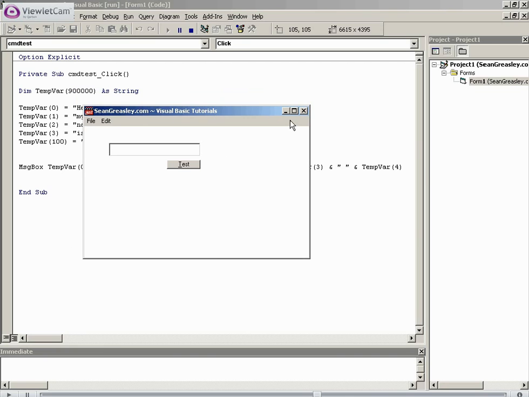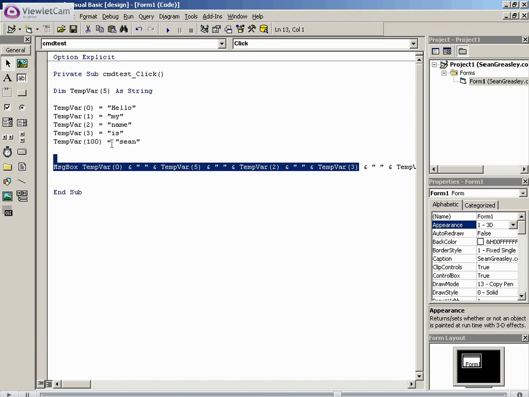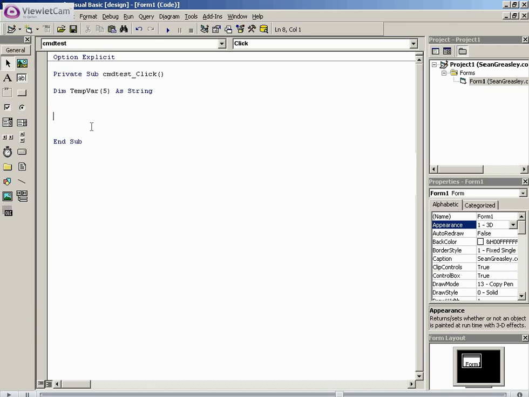Subscript out of range. See here, as you can see, we've set an array range in the values of 0. We can only use 0, we can't use 1 here. And as you can see, we are trying to use the value 2 and maybe 3 as well. It doesn't like 2, it doesn't like 3, it doesn't like 5. So do remember to actually use the range in which you're intending in using.